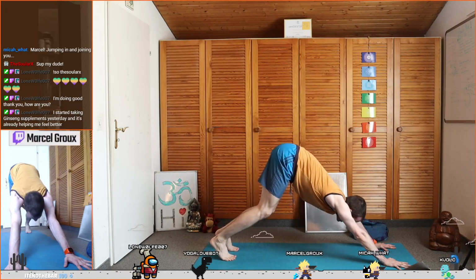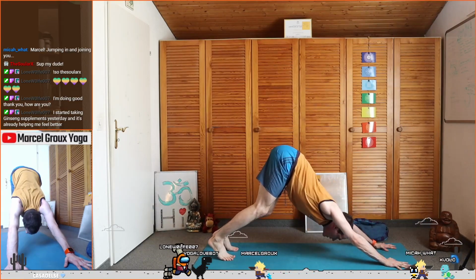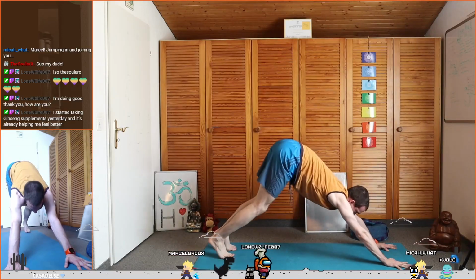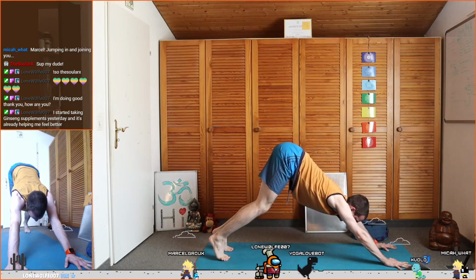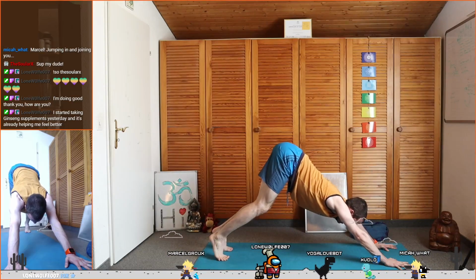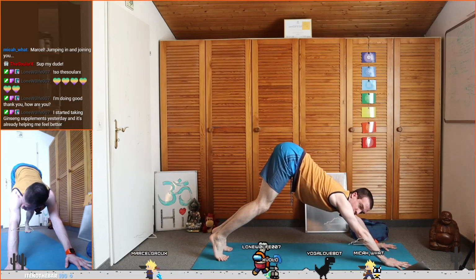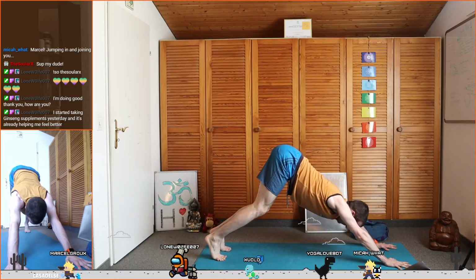Bend your knees. Make sure that your shoulders are not onto the back and you're completely on the floor, but you rather keep your arms engaged. As we taught, turn your thighs inward and back. Feel what's happening in your lower spine. You want to create more space in your lower spine. Great job. How does that feel?